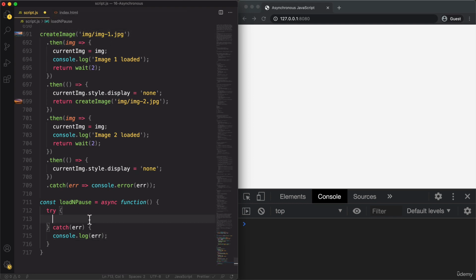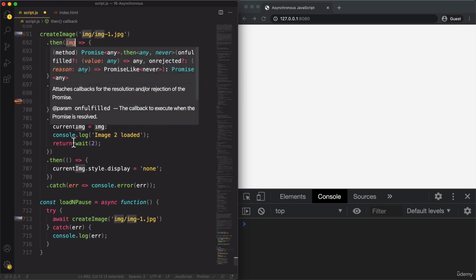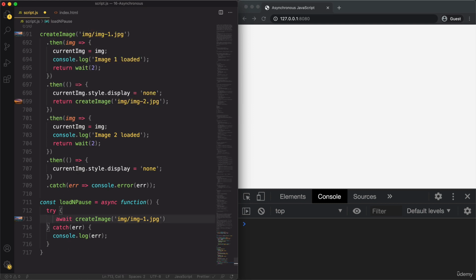All right. So here is the first promise. So this one. So let's put that here. And since we're using async await, I will now await that promise and store the result into image. So that's basically the variable that we have here as the parameter in the then method. And so that's the same name that makes sense here. So image, and let's use 1 here because we're going to have multiple. Or actually that's not even necessary because this time we won't need the current image variable. Okay, but more about that once we reach that point.